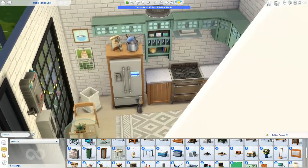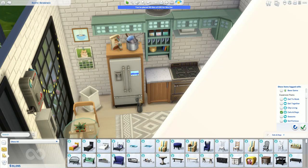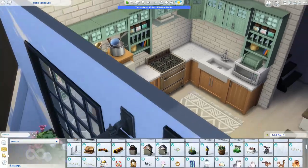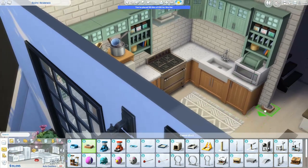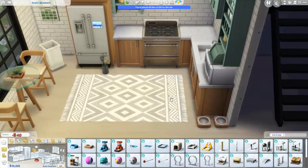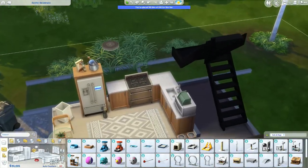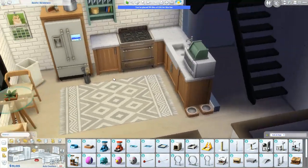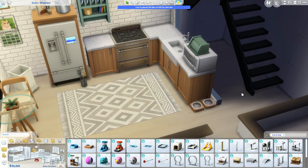Alrighty, so we need to have something for our pets, a spot for them to eat. Let's go to Cats and Dogs. Get a little pet feeder. Let's see. I love the look of this one. Now, even though our pets don't drink water, I always add two bowls because it looks more realistic. It's like you gotta have two bowls for your pet. Even though there isn't any water in the second one, it looks more realistic, so I always do that. And we're gonna need treats.